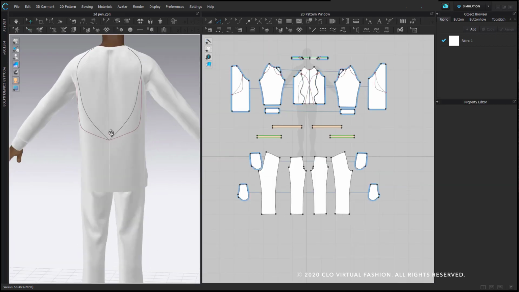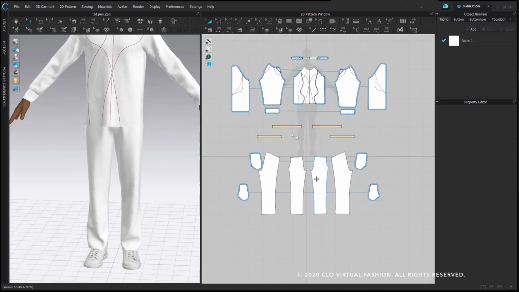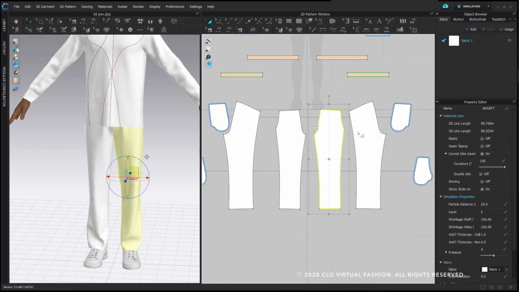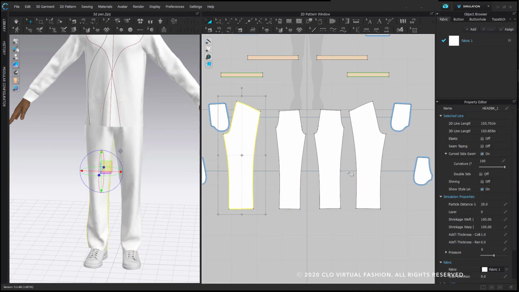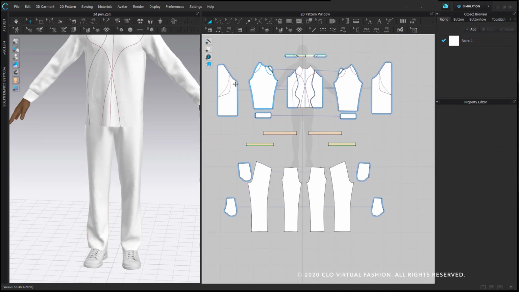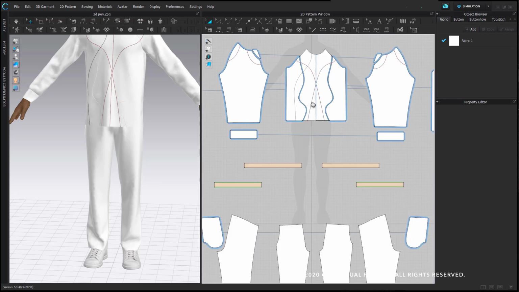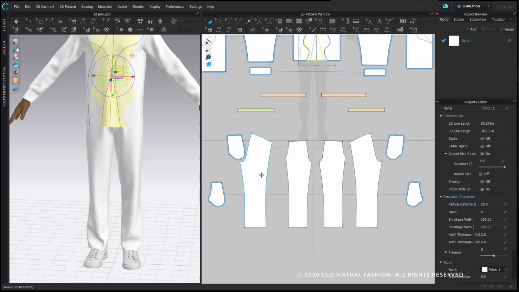So if you are on the practice file, the pants that the avatar is wearing, the patterns are not linked. So the fronts are not linked and the backs are not linked to each other. I can tell because they don't have a blue highlight around them. These pocket pieces do, all of my front pieces do, and this piece, when you click on it, shows yellow and blue to show the symmetry, but these pieces are unlinked.